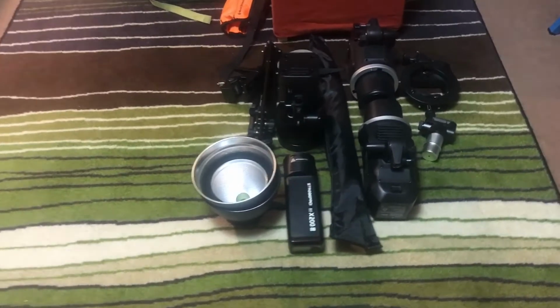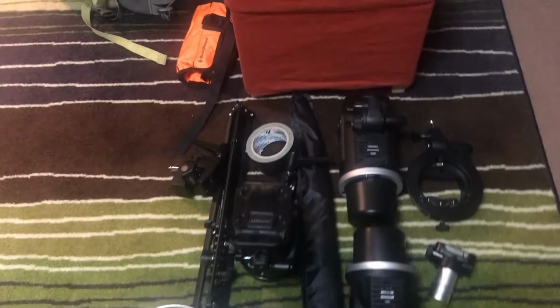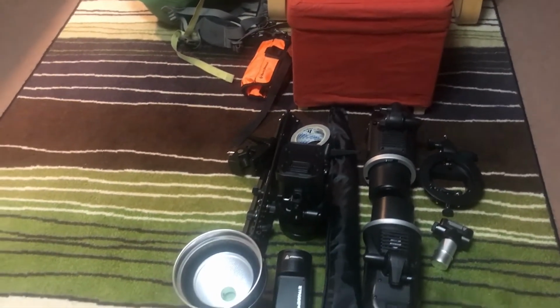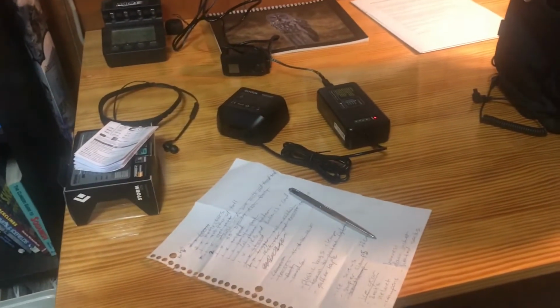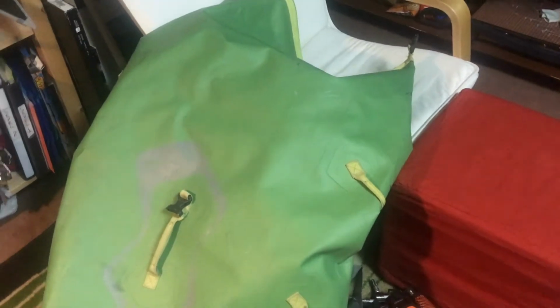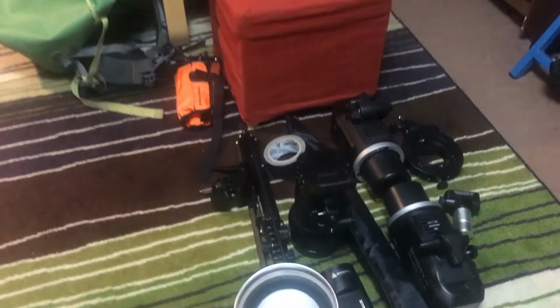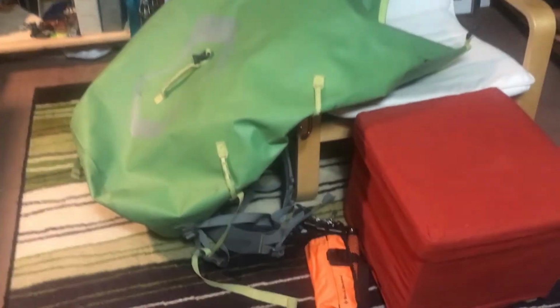So first off is gear. You'll see a fair bit of lighting equipment here and my pack that I have to carry. There is a hike into this location. Obviously it's an ice climb, it's a frozen waterfall, so there's a bit of a trek into it. Not a huge, many kilometers, but there will be a little bit of walk in. I'm not looking forward to carrying all of my gear in this giant bag, but I do have to get it all in there. And again, you'll see in a bit why I need all this stuff. So some lights, some ice climbing equipment, and my camera gear as well too.